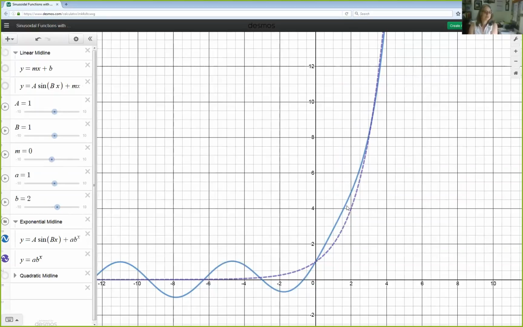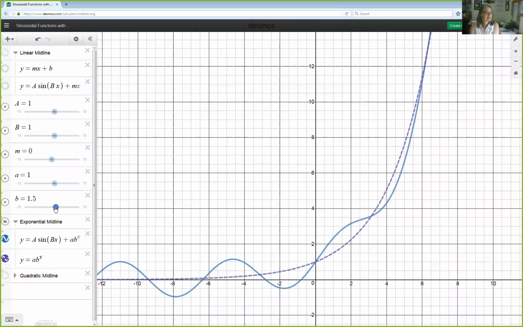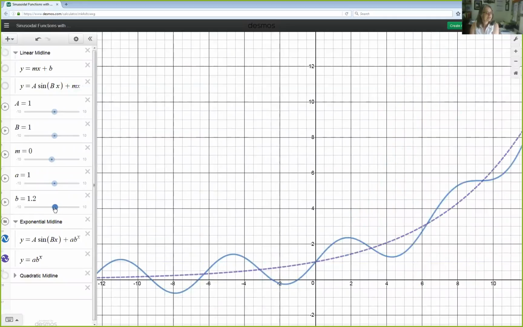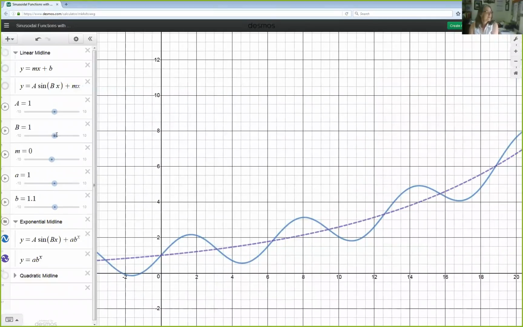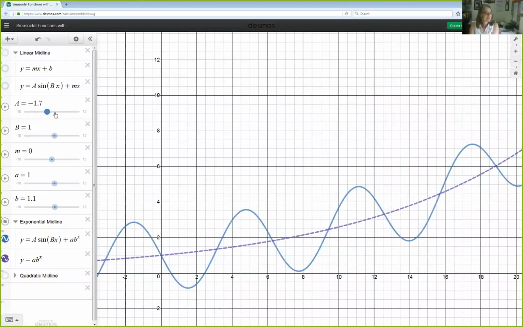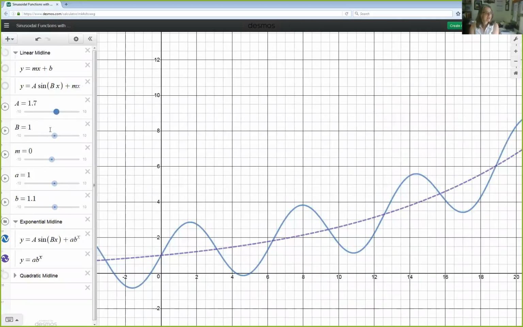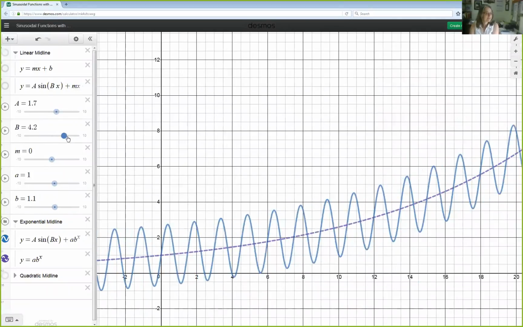We're going to do some examples here in a minute, but this is something like an oscillating population or oscillating sales. You can see that, again, if we have very much curvature, it doesn't take long for our oscillations to be overcome by the change in the midline. So we want to be aware of that when we're looking at functions. But again, our amplitude has the effect that we would expect it to have, as does our period modification.